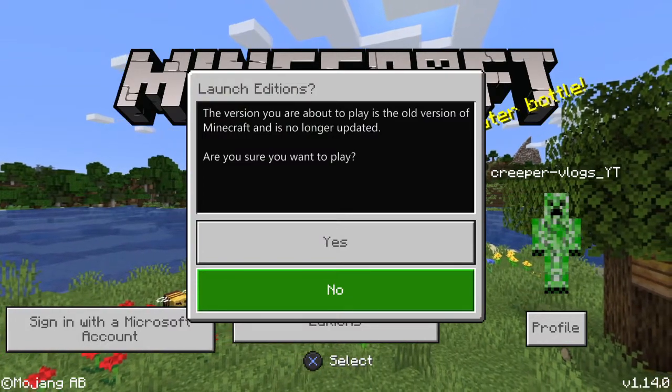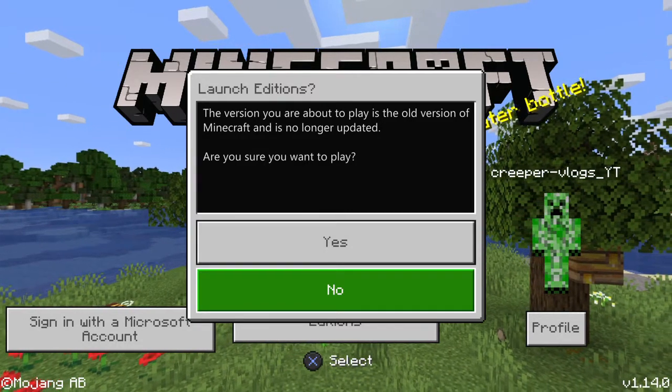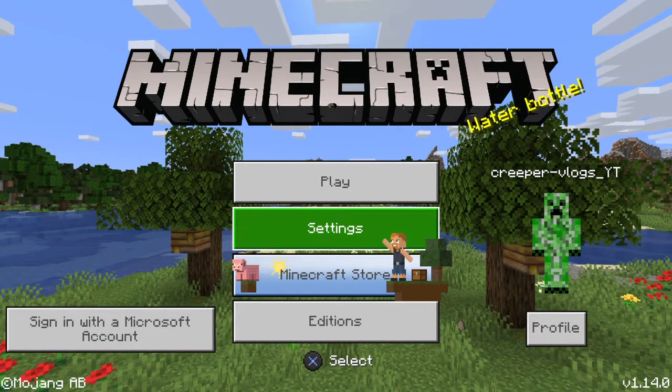Launch edition. The version you are about to play is the old version of Minecraft and is no longer updated. Are you sure you want to play? No. Minecraft settings. Settings button. Can I turn this thing off?